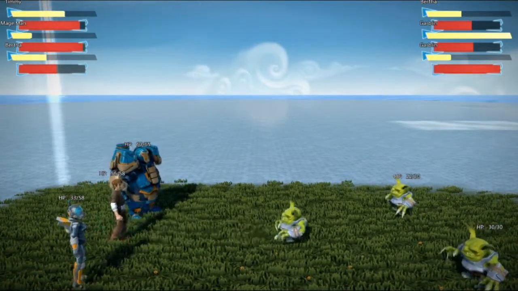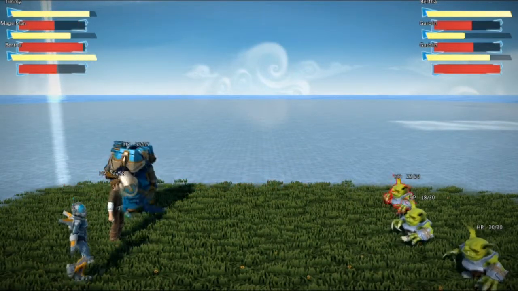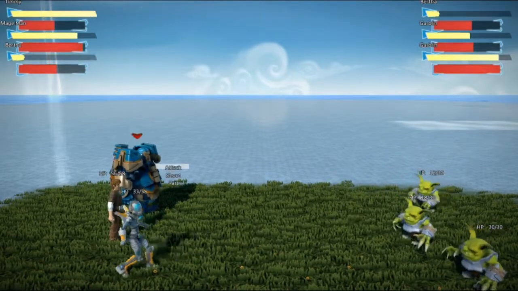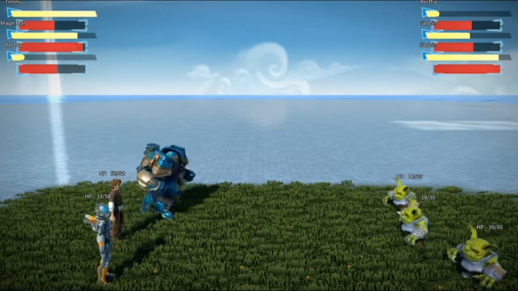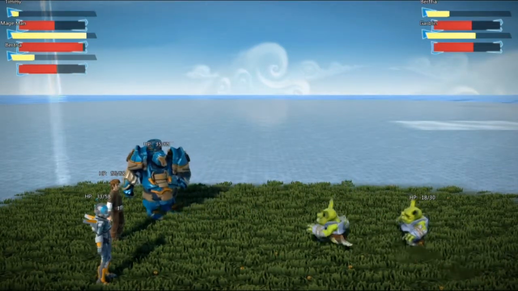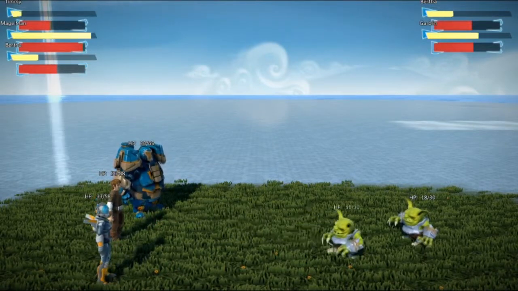Shoot is going to be the same mechanic as a standard general attack. So we can go through all of these fights here. You see their HP is slowly dwindling. You see our characters kicking butt. That character was deleted, and you'll see here that it's working just as we had hoped for.